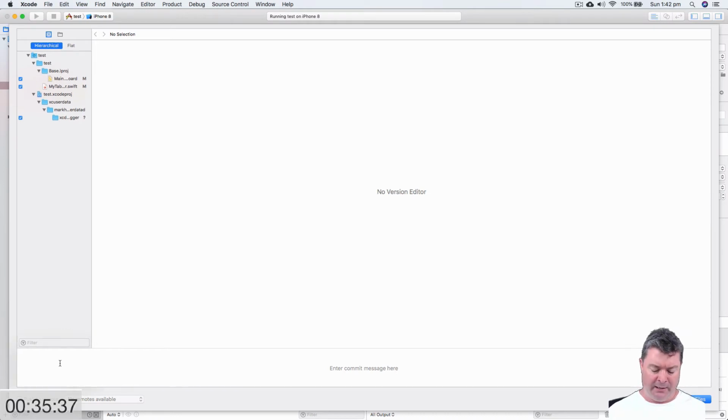Well, we're going to say load data is pulling down JSON from web server and updates nav controller title bar on success.